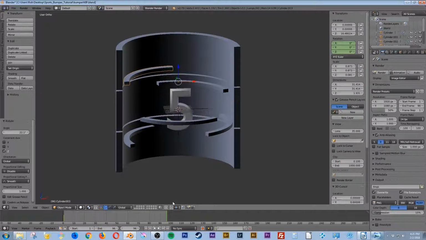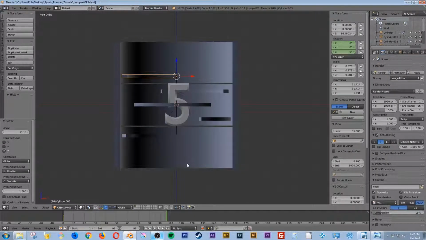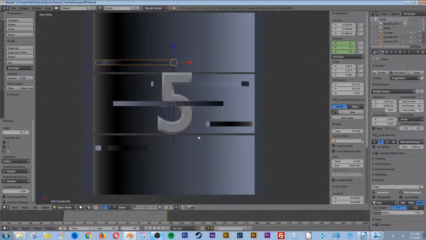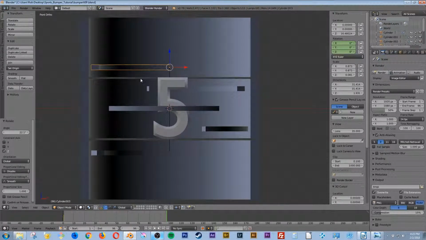I'm going to jump to our last frame. Alright, so now I'm actually going to jump and hit 1 on the numpad to get into my front view, get a little bit closer to how it will look when the camera is pretty much straight on here. So we've got our initial keyframe set. Now we need our final keyframe. So I've got the top one selected. I'm going to hit R and Z, and I'm just going to spin this around so that it moves clockwise, which actually is a negative rotation for it. And I'm going to bring it to about here. You also could just do it in this panel over here, and I'm going to hit I.